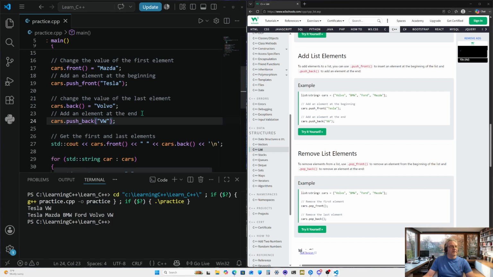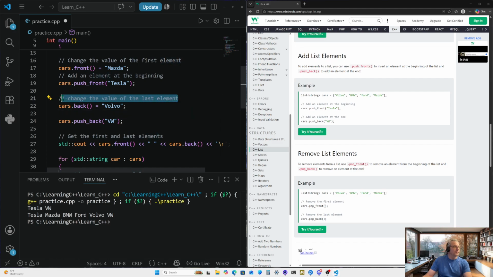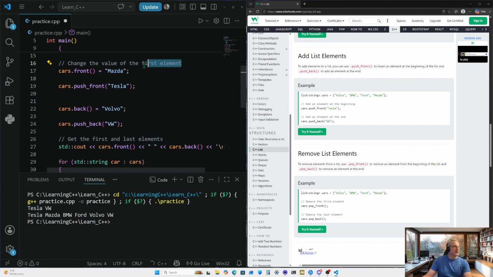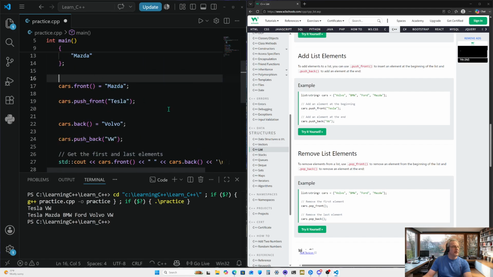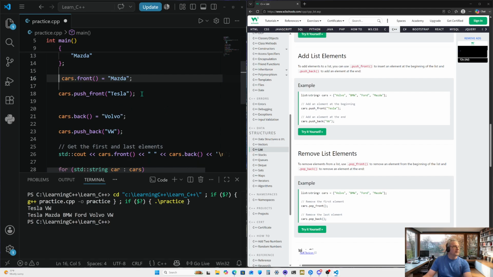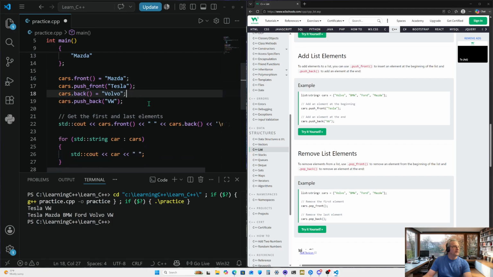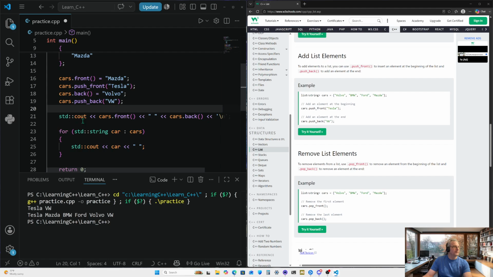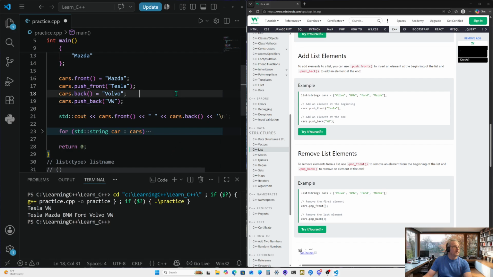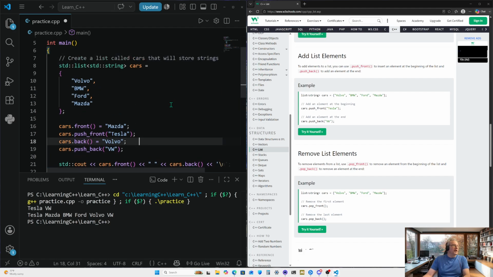In fact, just to make this look a little bit cleaner, we're going to get rid of these comments right here because we don't need them. And then we're going to, at the same time, shrink this up a little bit. Okay. Just go ahead and get rid of this comment here too as well. Okay. And then we'll shrink down this right here. All right. So we got our list.